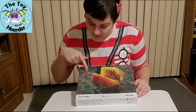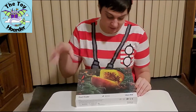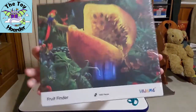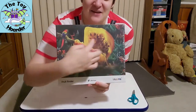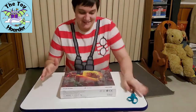There's a hummingbird, a parrot, a frog, a peacock, some prairie dogs, a chameleon, another parrot. I'm sure there's lots of other stuff hidden in here too, and as we're building the puzzle, we will probably discover more, just like in the last one. So I'm really excited about it. But guys, look how much greenery there is and how much of this stuff. This is going to be a super challenging puzzle. So I'm excited to see what it looks like.